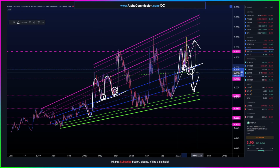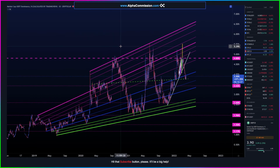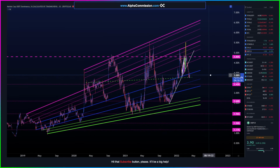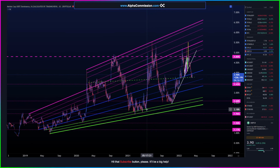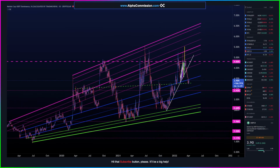So what would that suggest to me? That would suggest that we're probably going to continue down, right? So maybe this run still has something in it. I don't know if you can really do TA off of USDT dominance. Some people claim that they can, but I think they're just full of it, to be honest, because I think the market leads this chart. This chart does not lead the market. So anyone bragging about the USDT dominance chart and how they interpret it is just, to be honest, full of it, right? Just one of those traders begging for attention.